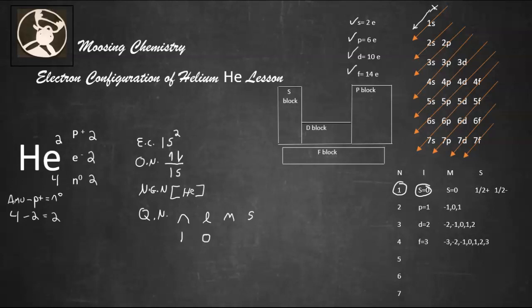The magnetic number is also going to be 0 since it's in the S block. So we're going to write 0 in there. And then if we look at the last arrow, it's going down. Since it's going down, it's going to be negative 1/2. So our spin number is going to be negative 1/2. No other element on the periodic table has this same set of quantum numbers.